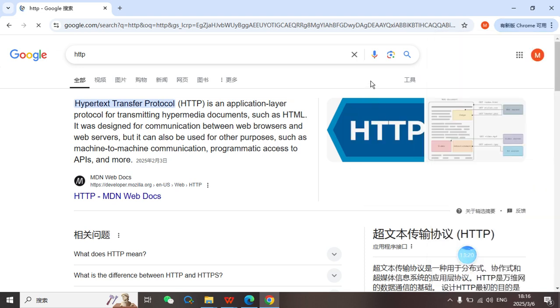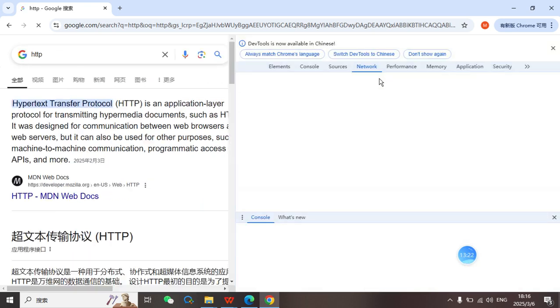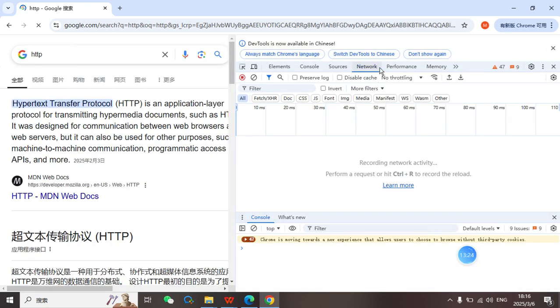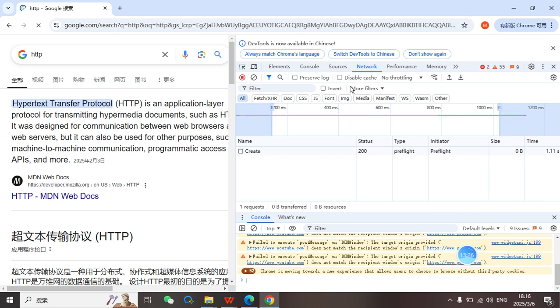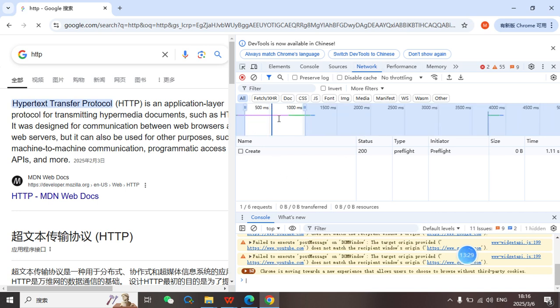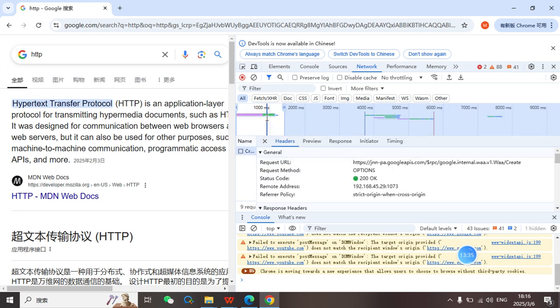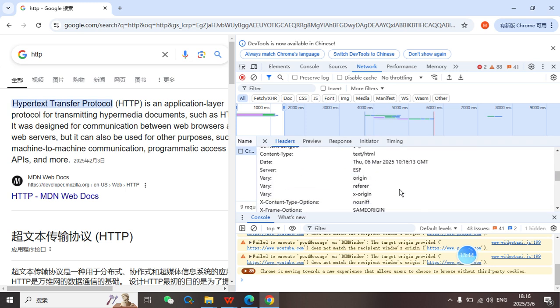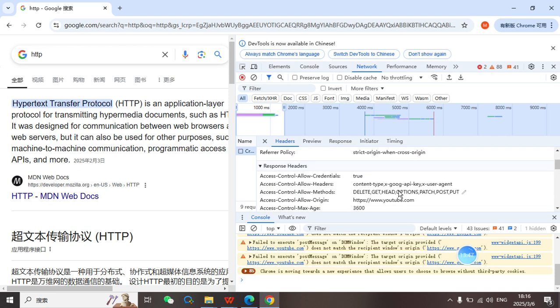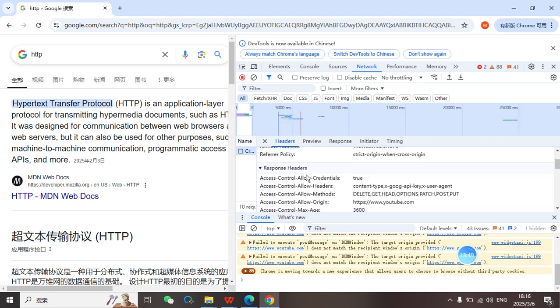So right now I'm opening the developer tool of the browser. So you can see if I click on some request, we can see the complete message of this request and the response.